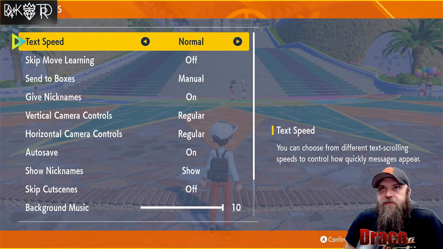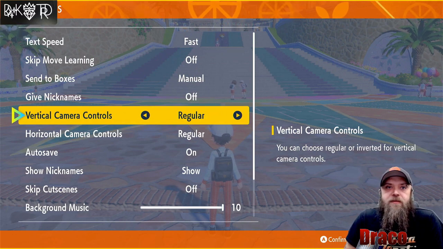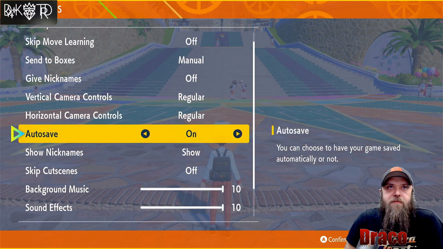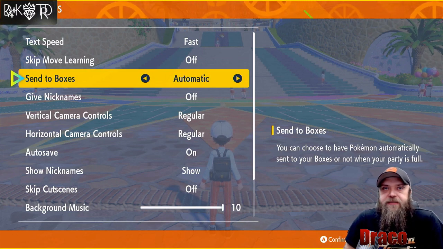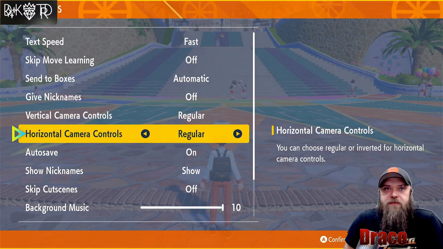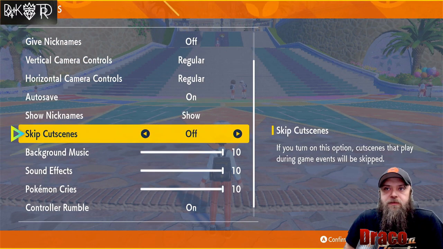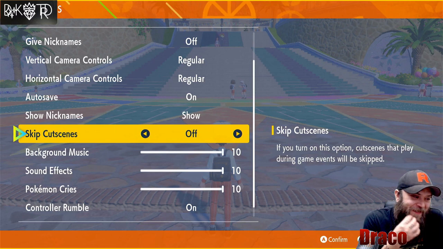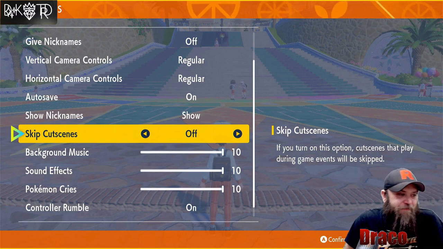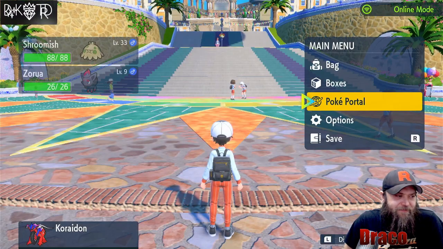So let's do options: fast, off. We want the auto send a box to skip moving on, nah, automatic. Do we want to skip cutscenes? There's so many of them. Nah. Good enough. Okay. I say that a lot.